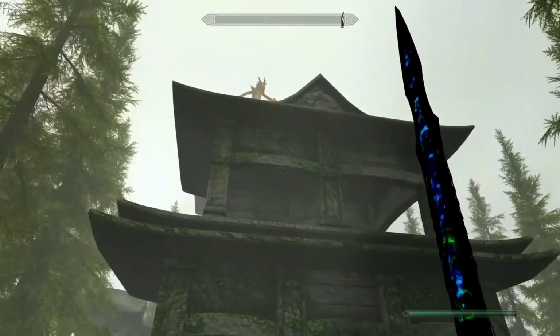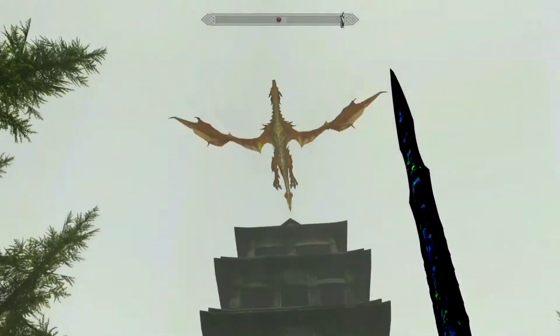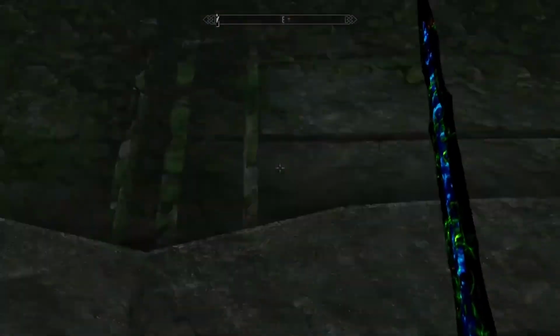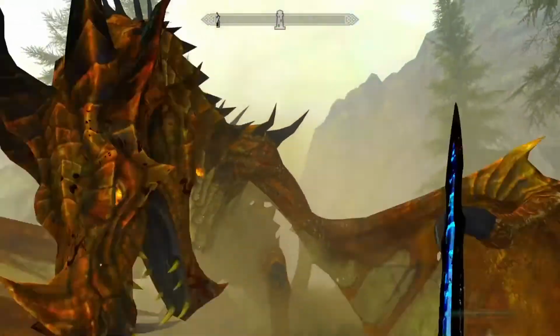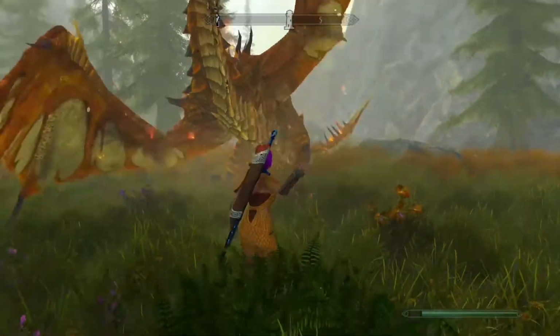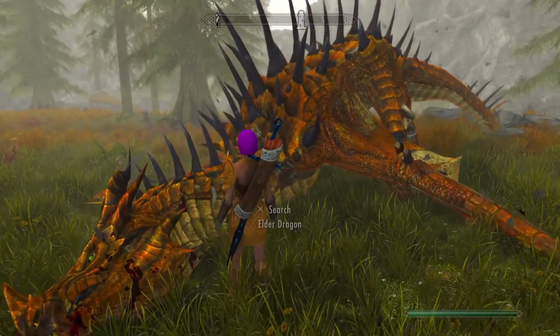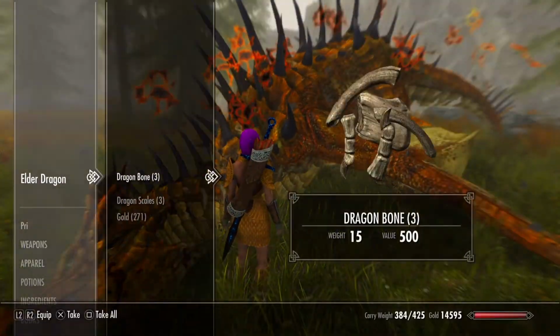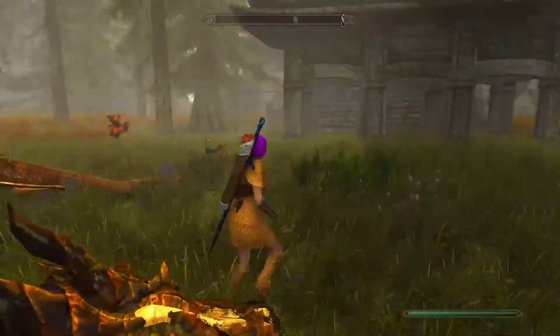We'll get him interested in this first. Is he interested? No, not yet. Come on. I'm a tasty, juicy morsel of food. And right there. Alright. And dragon down. Cool. Now, obviously, we're going to get your soul, because why not? Now, this dragon doesn't have what we're looking for, but we get a little bit of extra loot from it.